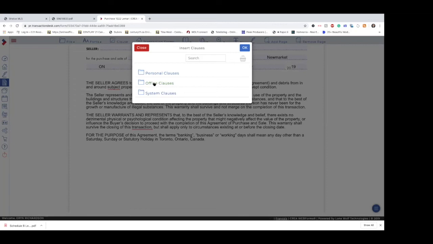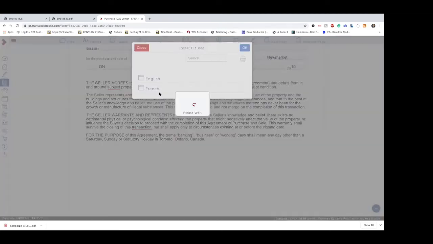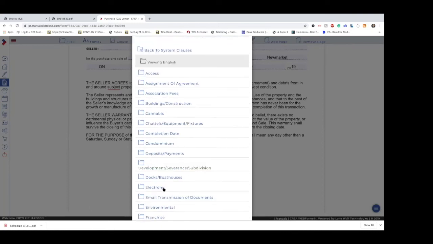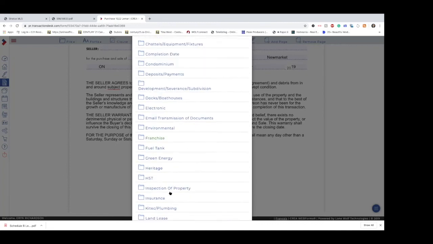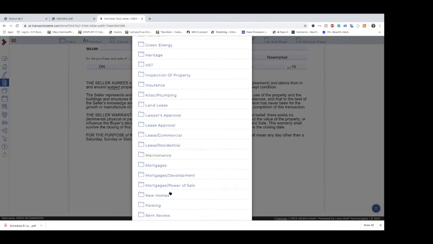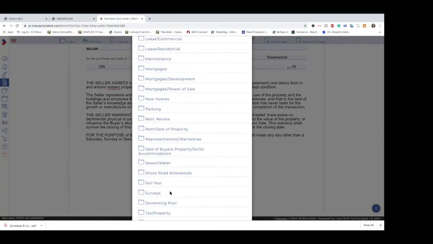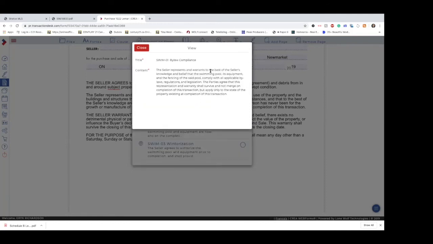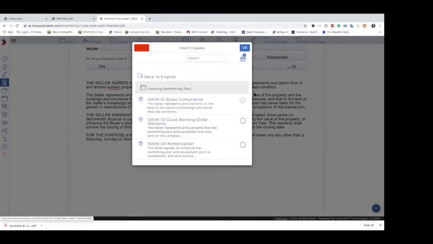Office clauses, we've added in any specific office clause that we have to add. And then we've got our system clauses, which are more specifically arrears clauses, right? You can search by just clicking on them and looking for the right clause, right? Let's say it has to do with a pool, so I'd be looking for something to do with a pool. So keep going. Swimming pool. These are their swimming pool clauses. I could choose one, right? If you want to see the preview, just click on it. It previews the clause. Close it. That's what I'm adding in. If you want to put 2, you can put 2.